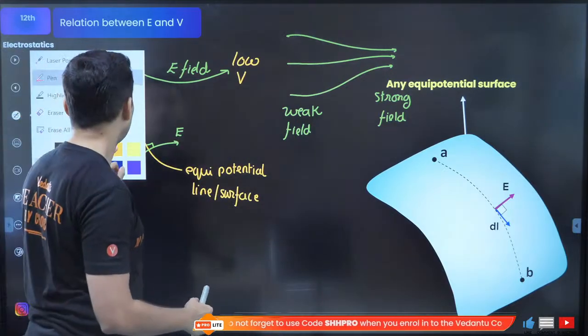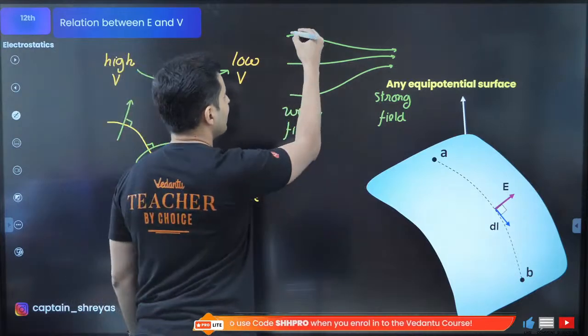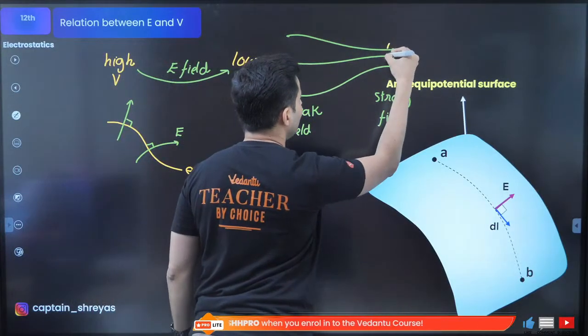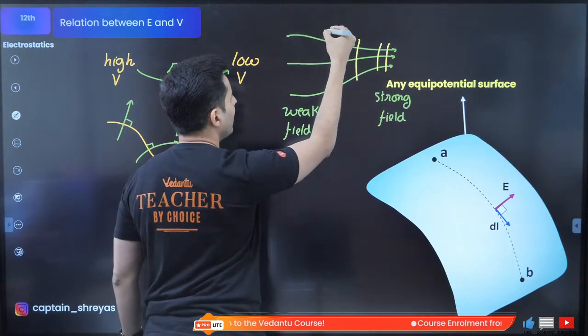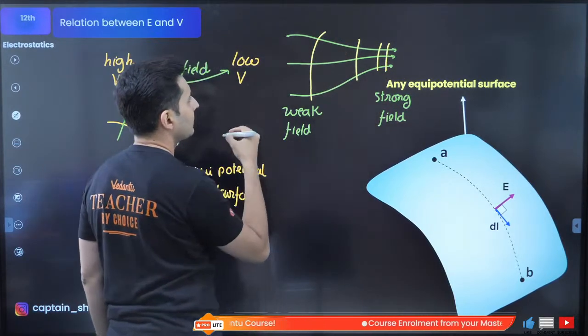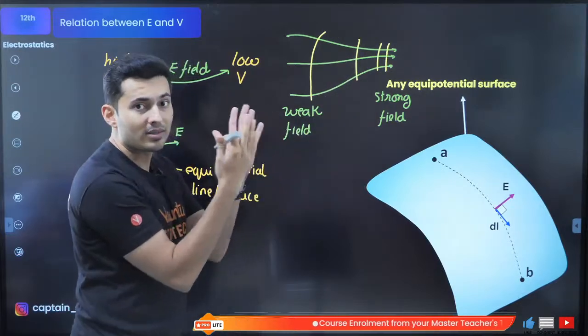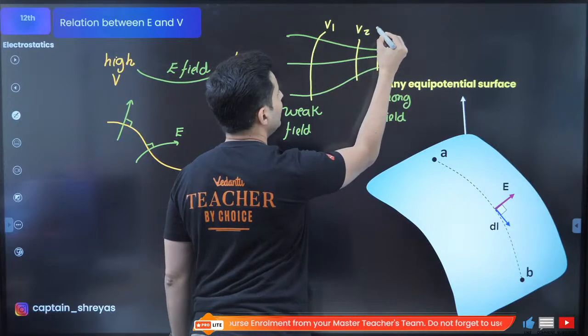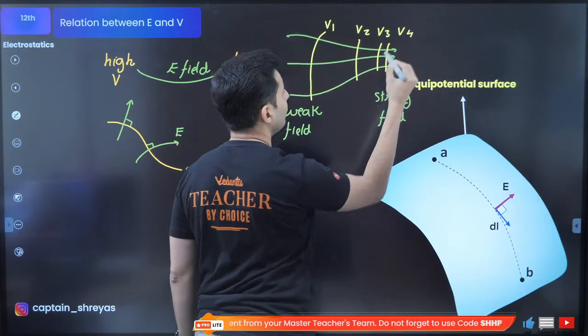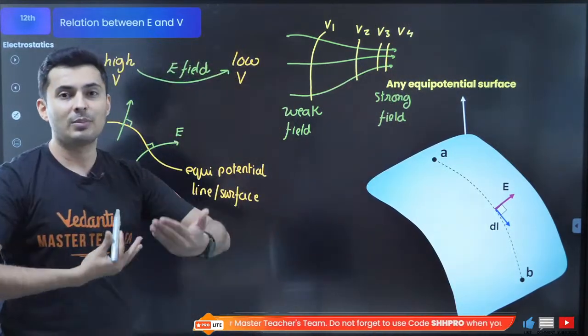Yep, this is a non-uniform field, and what you will see is here the potential lines will be very closely packed and they will slowly start going away, and maybe they will go like this. Yes, the closeness of the equipotential lines will be different. You can see this is V1, V2, V3 and V4. So the rate at which the potential changes.